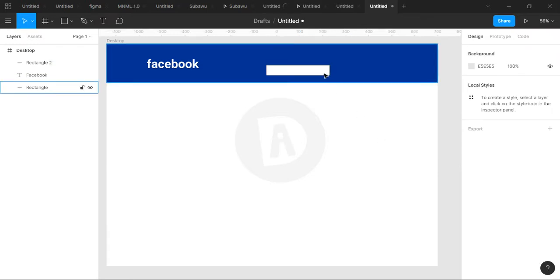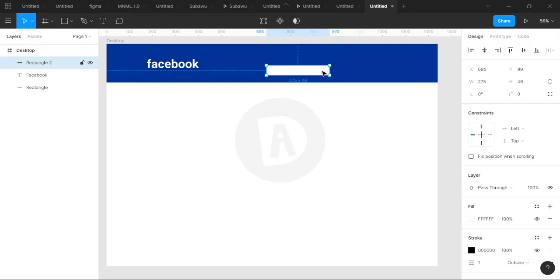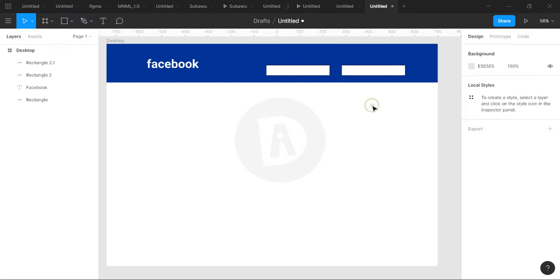So, okay, instead of just drawing another rectangle, I can just decide to copy this. So you can do that by duplicating it. Press Ctrl D on your keyboard. Ctrl D. When the rectangle is selected, you see selected here. Ctrl D. You notice another rectangle popped up, 2.1. So I'm just going to draw that out from here and make sure it's aligned. You see these red snapping lines, it's showing it's aligned.